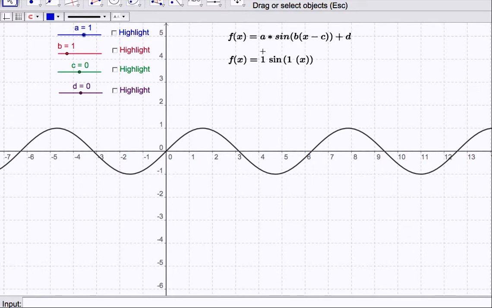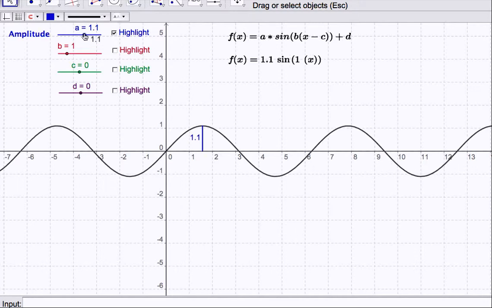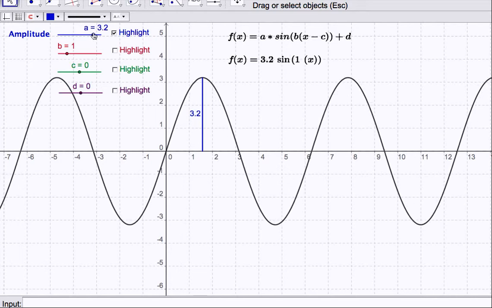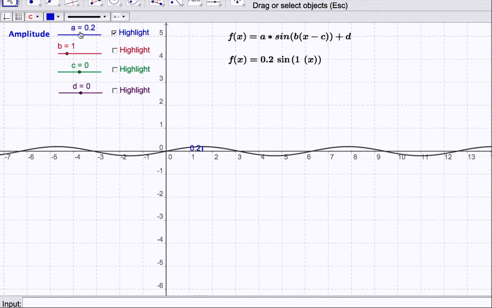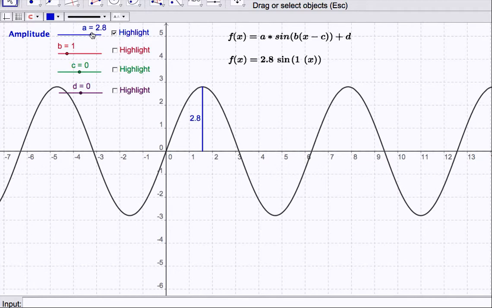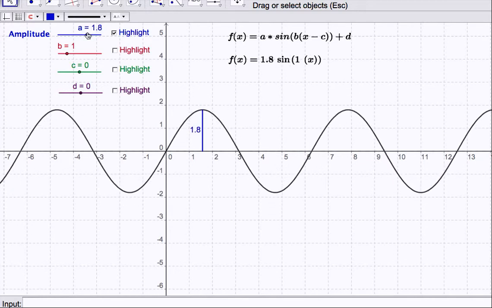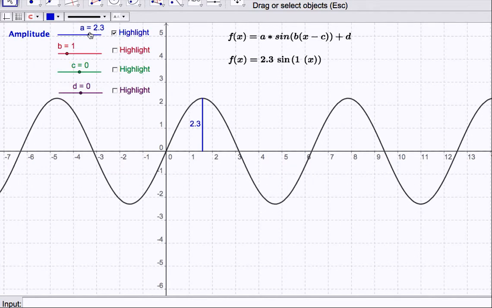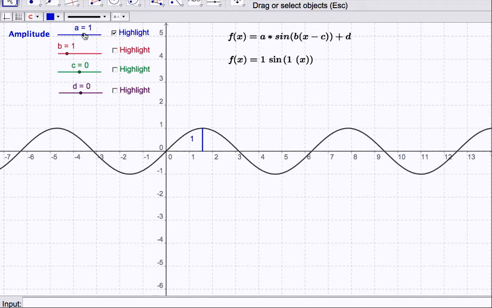The a, our first job. If we put a multiplier in front, let me highlight that, what we will see is very simply a change of amplitude. We can make the curve larger, smaller, and that multiplier very direct. Amplitude of one, usual. Amplitude of two, three, whatever. There we go. We've got a simple amplitude stretch. So the a is the amplitude of the curve.